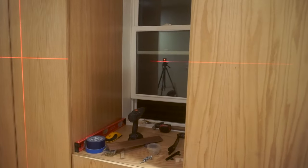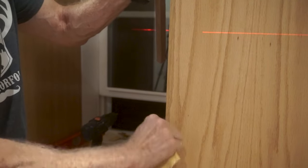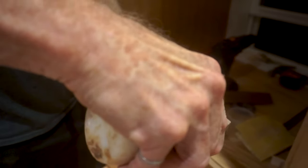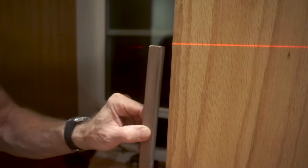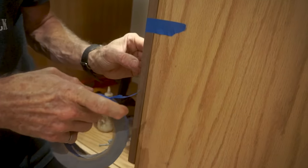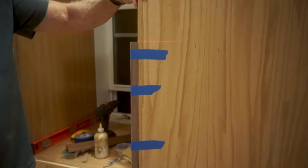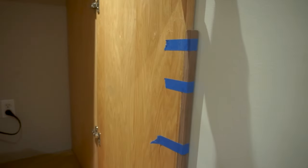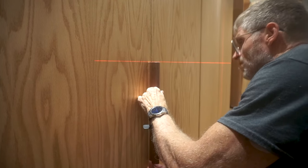Now I have the laser level set so that I can get all the handles lined up. For this door at the end, I just have a simple strip of walnut that I'll attach to the edge of the door so that the handle won't hit the wall. For the remaining handles, I'll apply a bit of Starbond CA glue just to hold them in place temporarily, and then I'll screw them in.